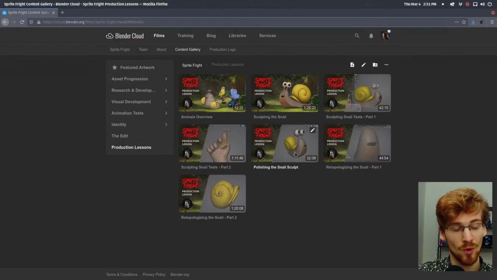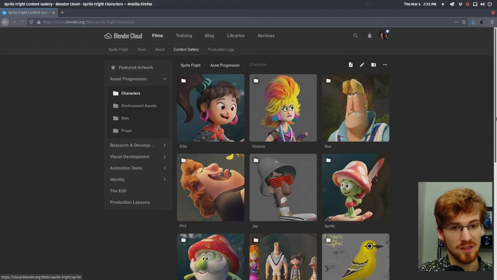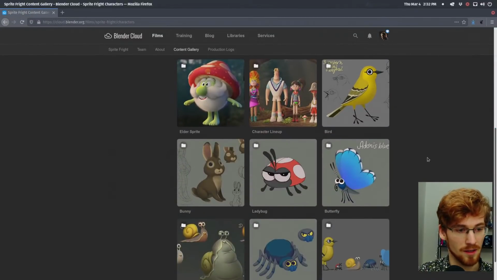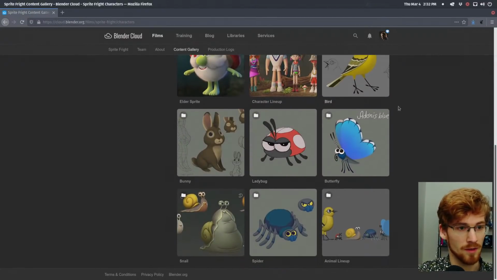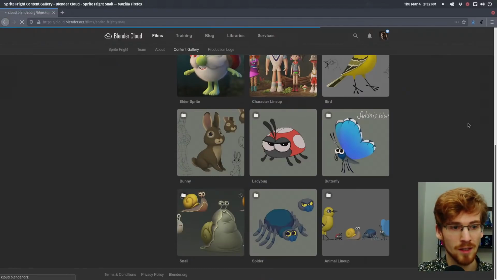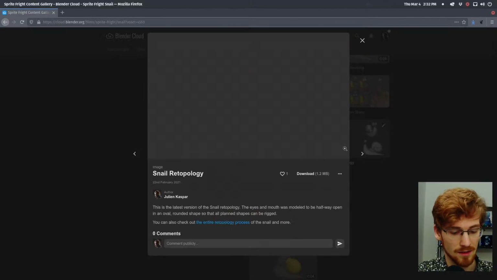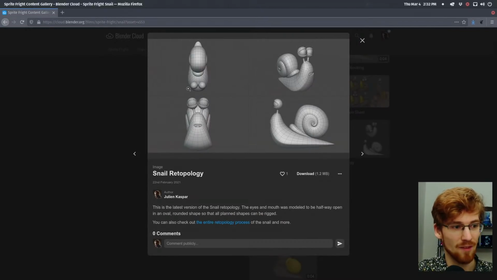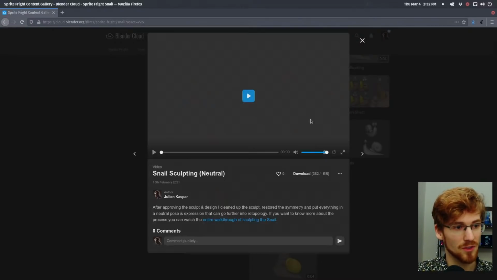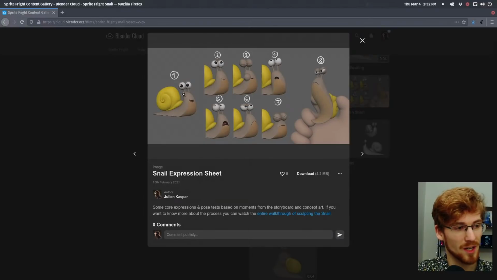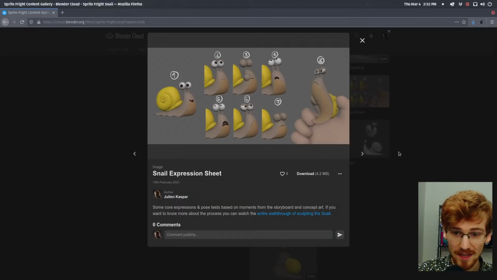And in that example, the snail is actually very straight. If I go in here in all the characters, there's snails over here, and we can check out the comparison of the retopology where I just made everything kind of symmetrical and straight and as simple as possible. But the original sculpt was very much asymmetric. It had a bit of a pose in it, an expression to make it as appealing as possible and really to bring this character across.